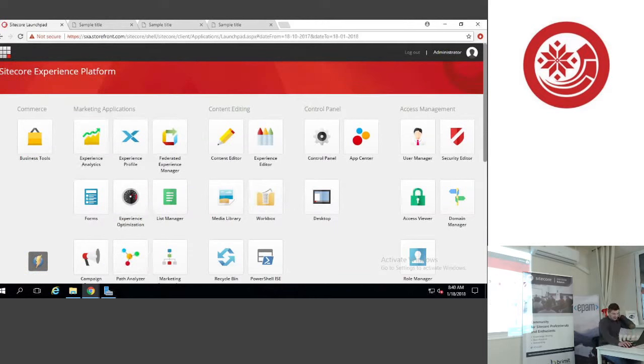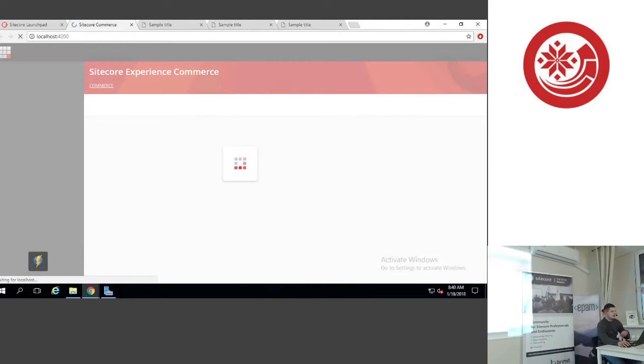So okay, how does the administrator panel for the camera server look now? Right now we have only one button, like a business tool, but on the previous version of Sitecore Commerce 8.2.1 we had, as I remember, about three or four buttons, and not all of that stuff we can see in Sitecore. We can also see it in Commerce server, but for now, as you see, we are redirecting to another site. It looks like a Sitecore administrative panel, but it's the same site with the same markup.